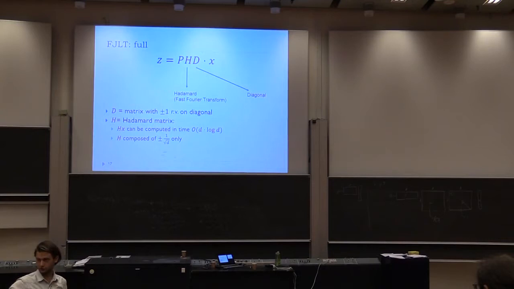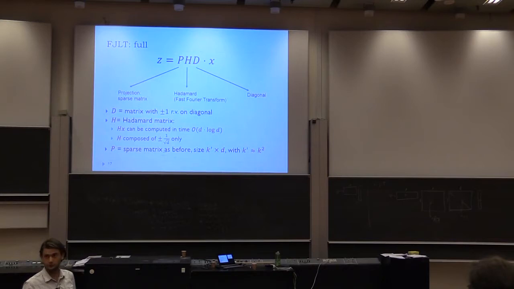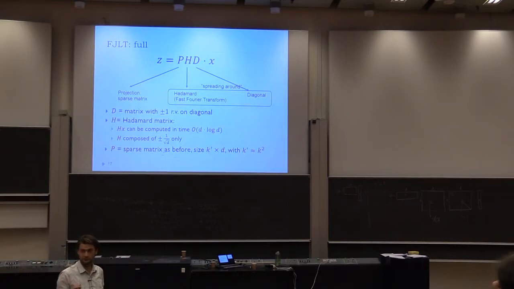Think about it, this is the right intuition, except that HD is the right kind of lower-randomness approximation of this intuition. And P, just continuing, is this projection matrix. Essentially what we originally thought of was G. We will not achieve the optimal target dimension, we'll achieve something k prime, which is what was originally called k, so a slightly higher dimension. And yes, the intuition is completely right, but these two matrices are achieving what we call, intuitively, spreading around, to make x roughly uniform.